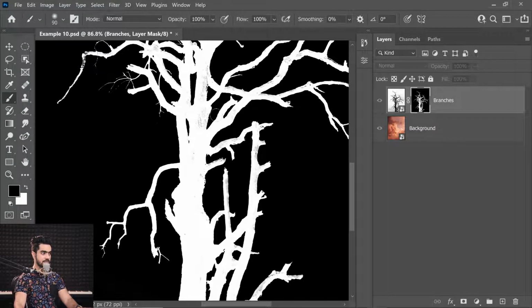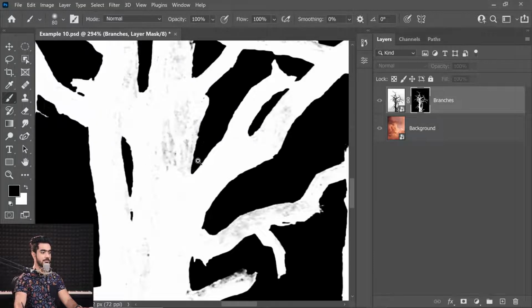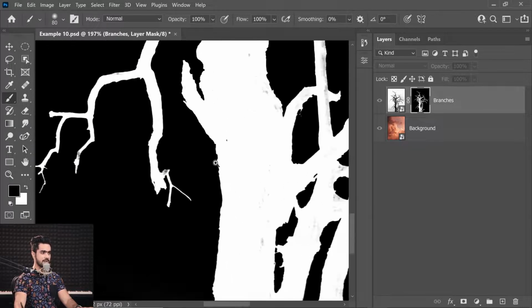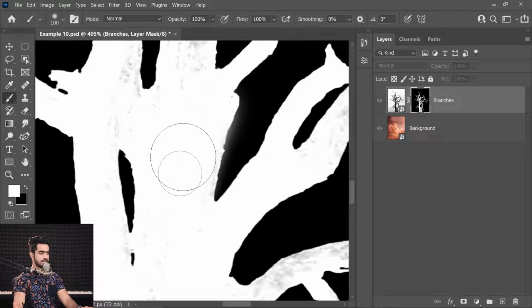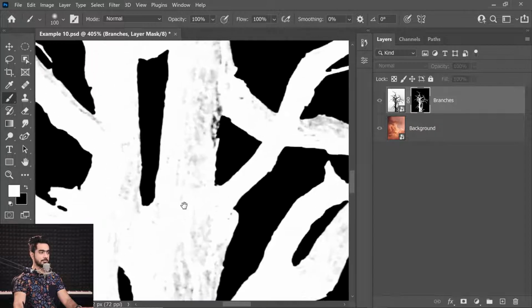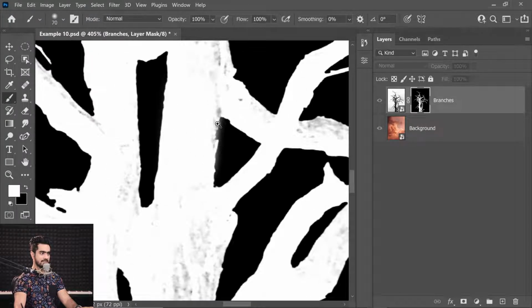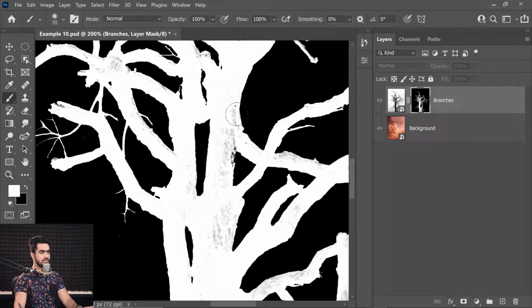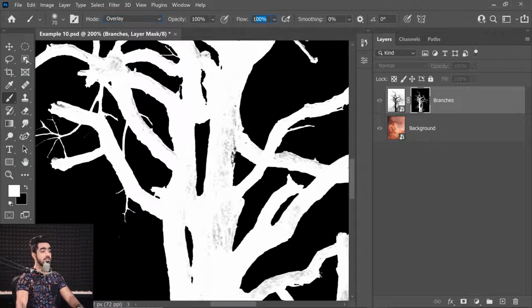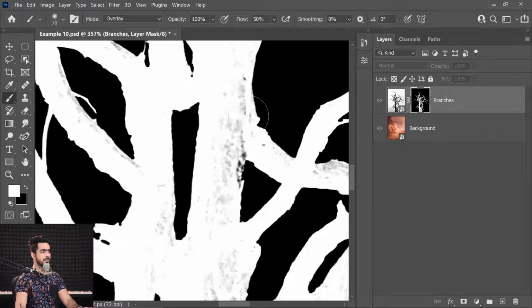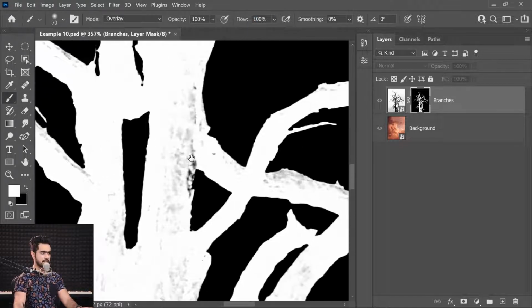So you take the brush. First of all, let's worry about the areas which are inside. For the outside, you will do just the opposite. In this case, we don't need to paint outside. It's black, it's absolutely fine. So now, change the color to white. If you paint it with regular white with the brush, yes, you can fill it, but it can leak outside easily, right? No matter how much you try, it can give it a little bit leak in here and it will take more time. Instead, change it to overlay right here. Now, when you change it to overlay, you can set the flow to about 50% or something. You can also choose 100. Now, when you paint, let's choose 100 so that I can show it to you.